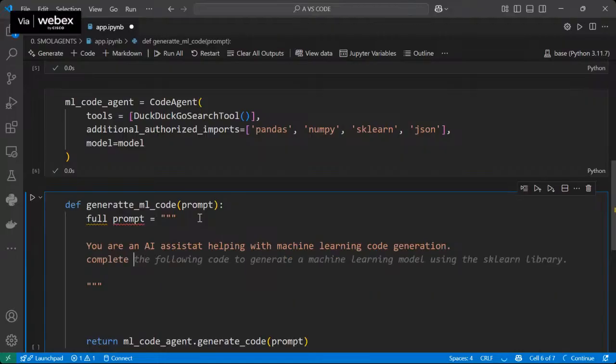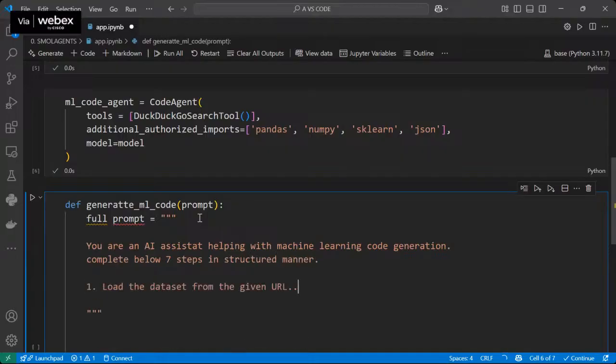I want to complete the below 7 steps in a structured manner. So the first step I'm assigning is to load the data set. Which data set do I want to pass?